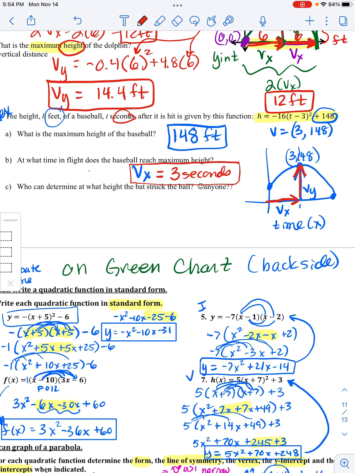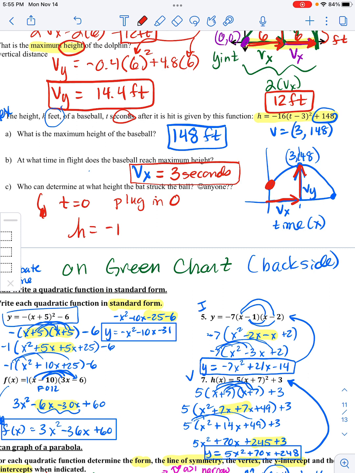Okay, who can determine what the height? Yeah, okay, you know what? I'm not going to make you do that. What you would have to do, it's asking you how high is it when t equals 0. So you would be plugging in a 0. This is not something you have to do on the test for the word problem. But that's going to make it a height at the beginning because like I said, it gets hit at a height. Like when you hit a ball with a bat, it's not on the ground, hopefully. That's called golfing, I think.